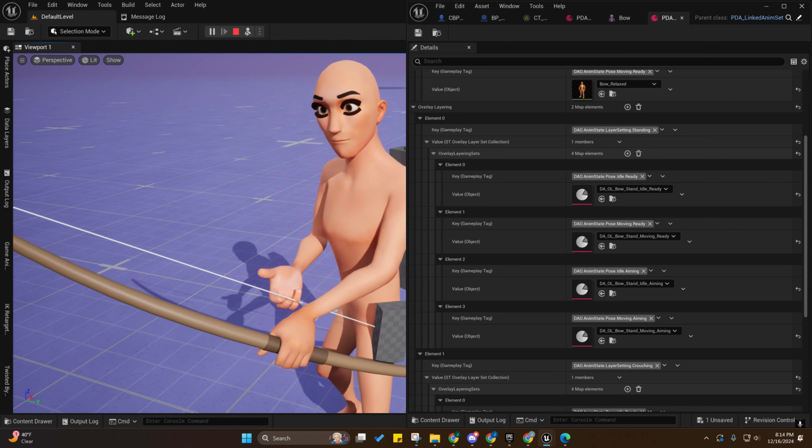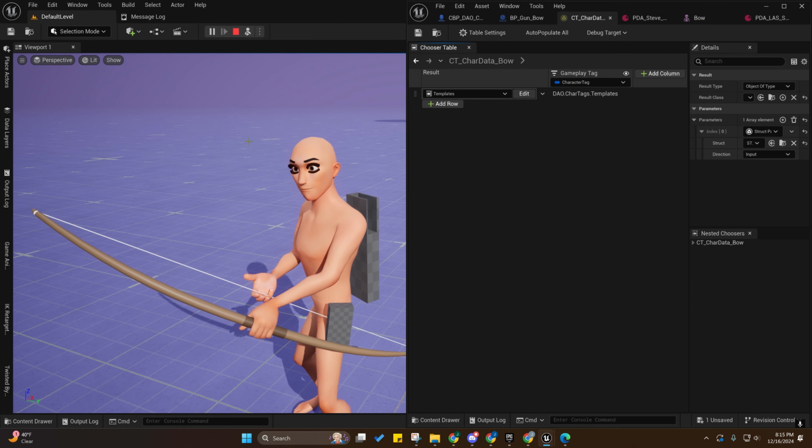I have not added the UEFN character to this chooser. Ooh, I deleted him from here. Yeah. We might need to actually test this on the UEFN character too, to make sure that his arms aren't actually locking and coming off.